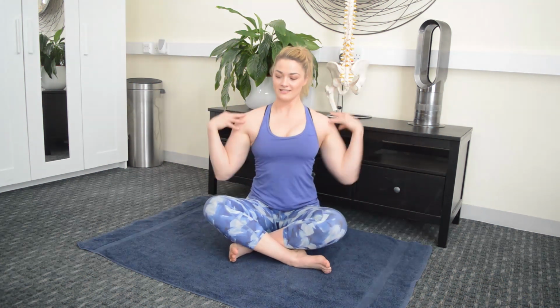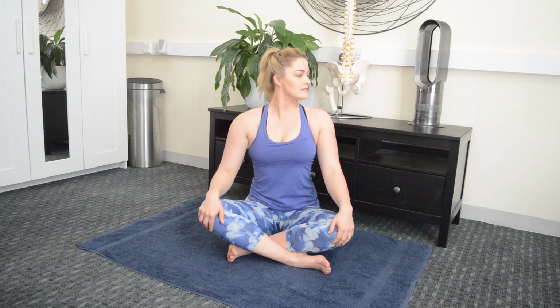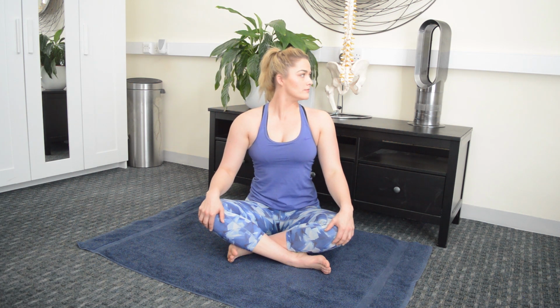So, nice relaxed position again, nice and relaxed through the shoulders. We're going to start with the neck initially. Same as before, we're looking left and right with the neck, so we're turning the head side to side. This time aiming between 10 to 15 reps and trying to push that range a little bit more, again within a pain-free range, but you're starting to add in a little bit more movement.